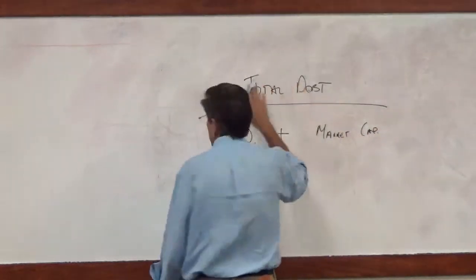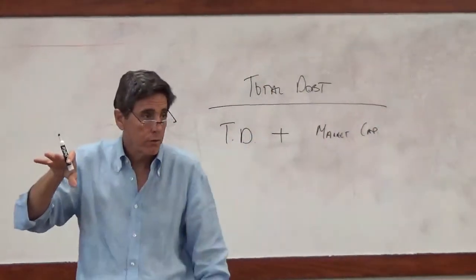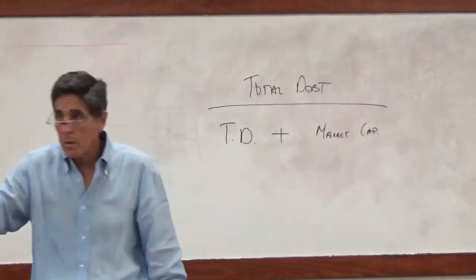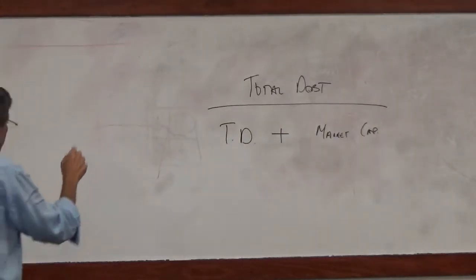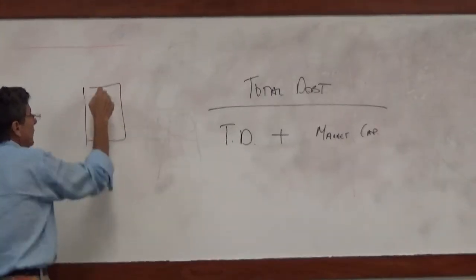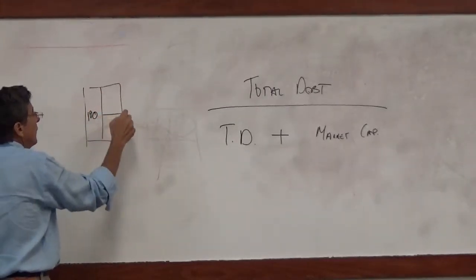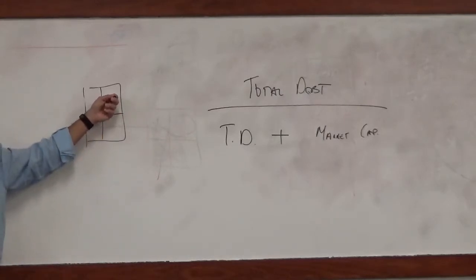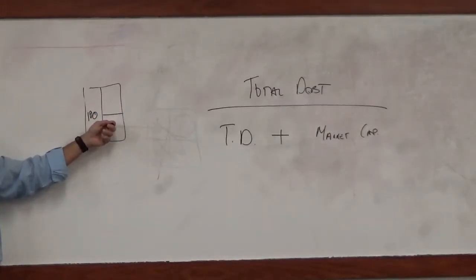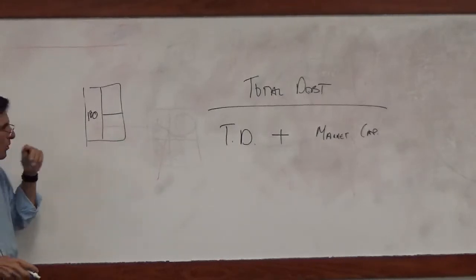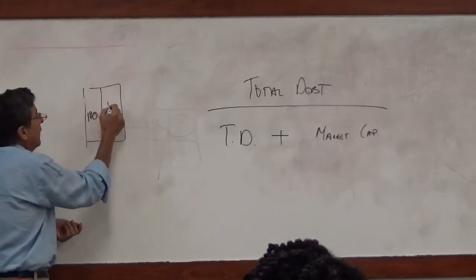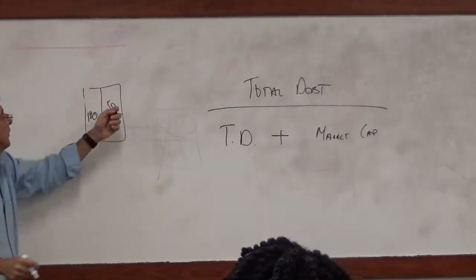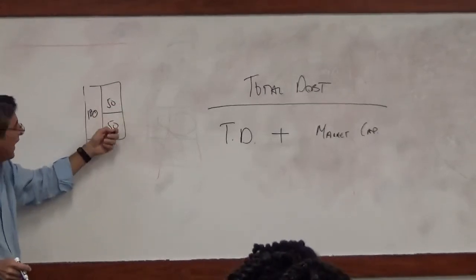Now, the other day we were talking about leverage ratios. We talked about skin in the game. When we talk about leverage, it's about whose money is at risk. So when we said leverage, we said, if I've got 100 in assets, how much is the lender at risk for, and how much is the owner at risk for? And that's what this debt-to-equity ratio is. And so in our traditional leverage measures, we would say debt-to-equity.